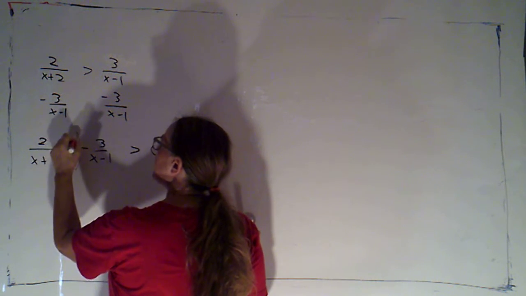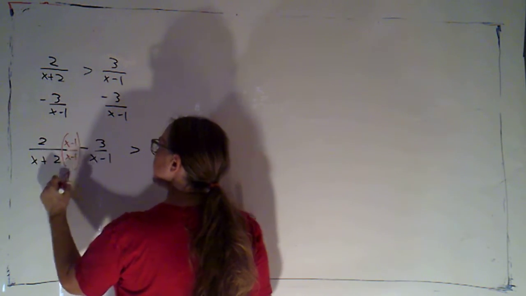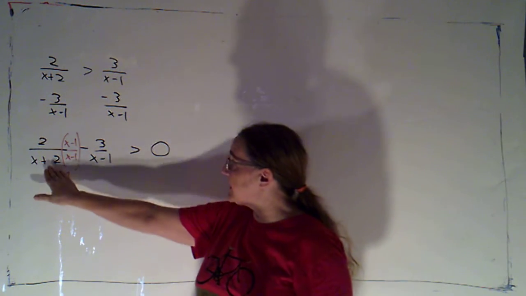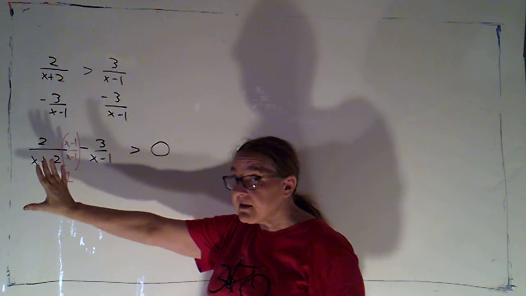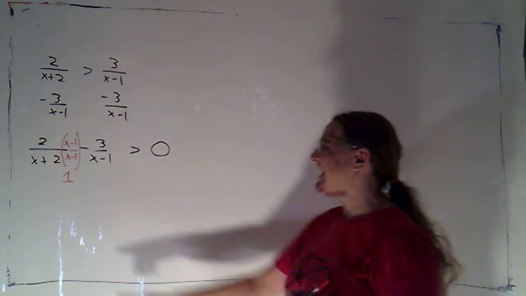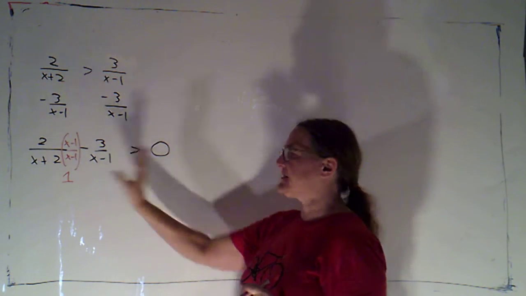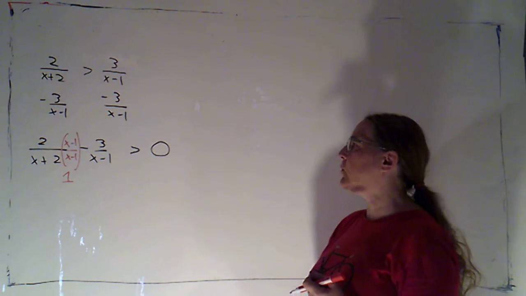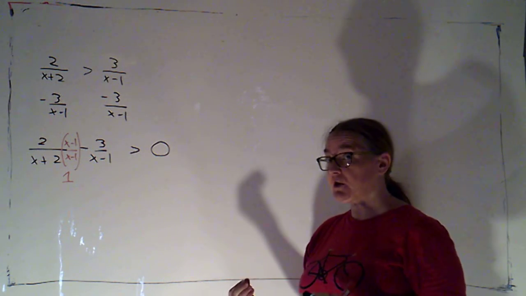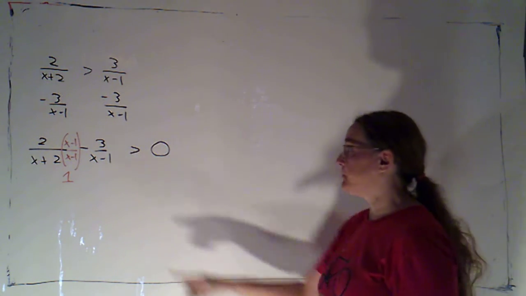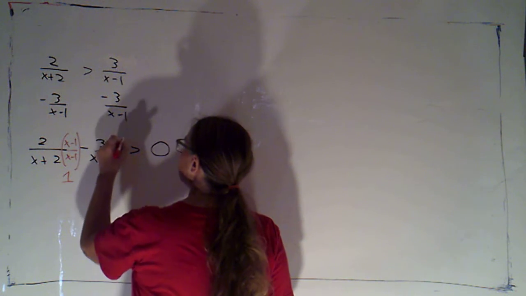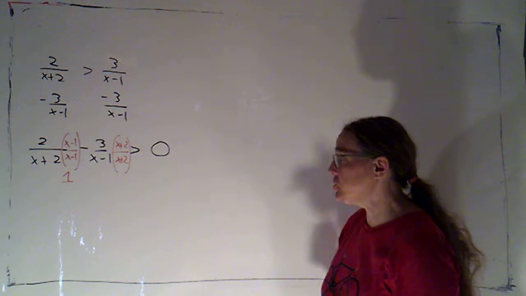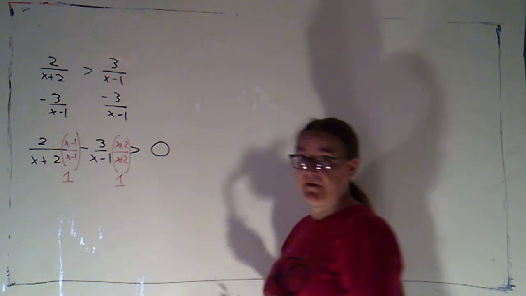So I'll multiply this one by 1 in the form of x minus 1 over x minus 1. Since I'm doing that to just this fraction, the only thing I'm allowed to multiply by is 1. I like to write in that that's 1 because that forces me visually to double check that I'm actually multiplying by 1, which will change the way this looks without changing its value. I'm going to multiply this piece by x plus 2 over x plus 2. That's another form of 1.